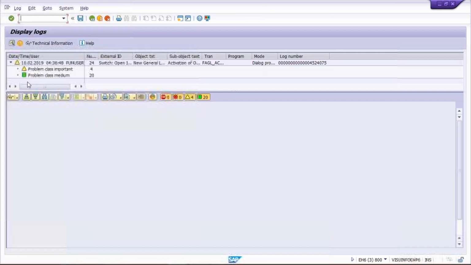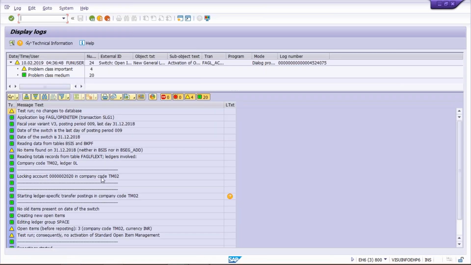Look here, the log is generated, but I don't find any error because all are in green color. Whatever yellow color symbol is there, that is called a warning message, so even a warning can be ignored very easily. If any red color symbol is there, then that is a matter of concern. You have to look into what the error is and which error has taken place. So none of the errors has taken place, guys. It means everything is perfect.